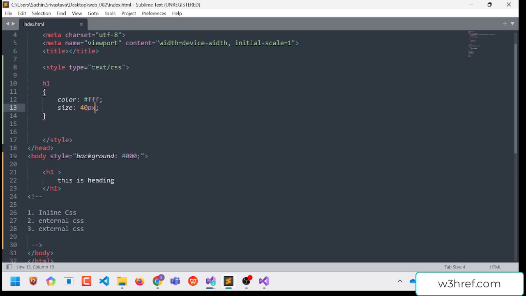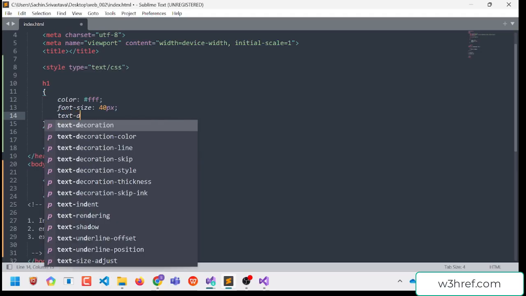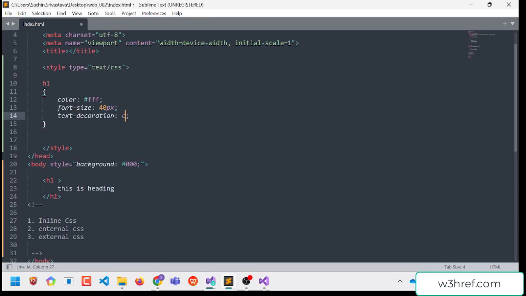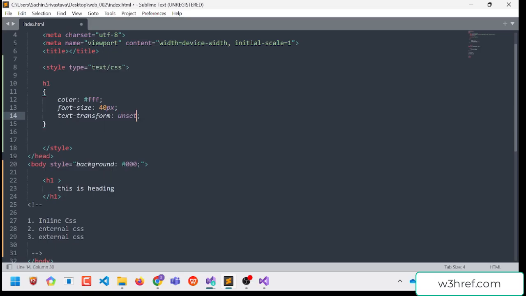We are not applying it. We need to add the font size. Okay, and text decoration, and text transform, we will add uppercase.